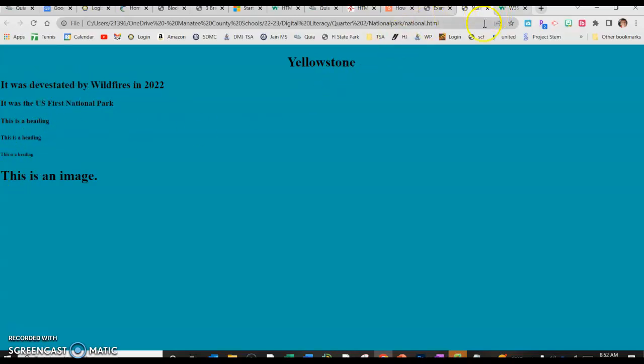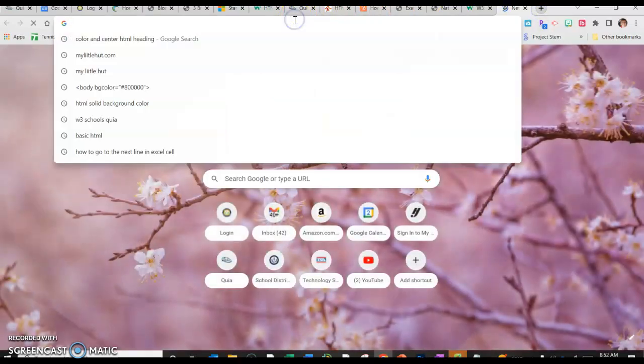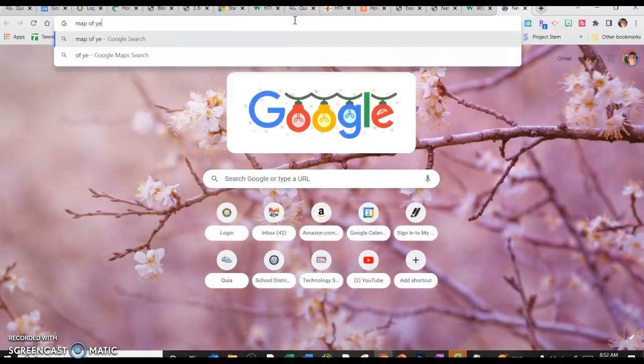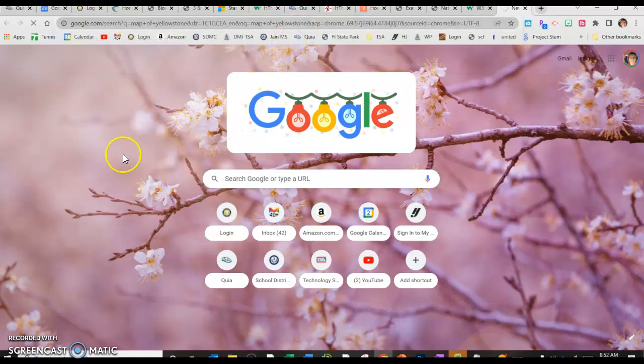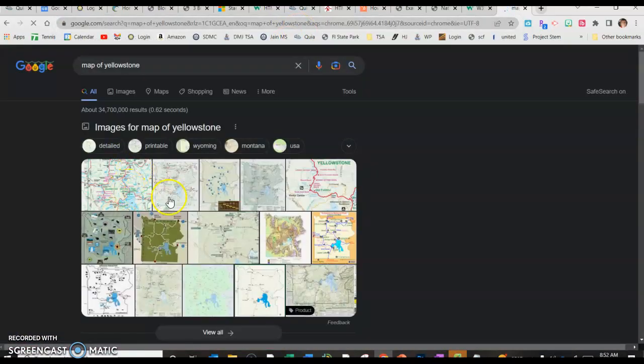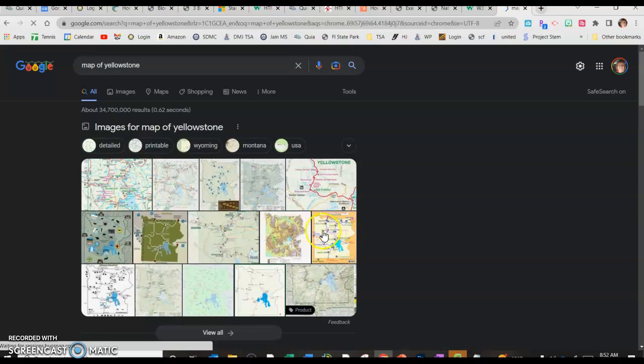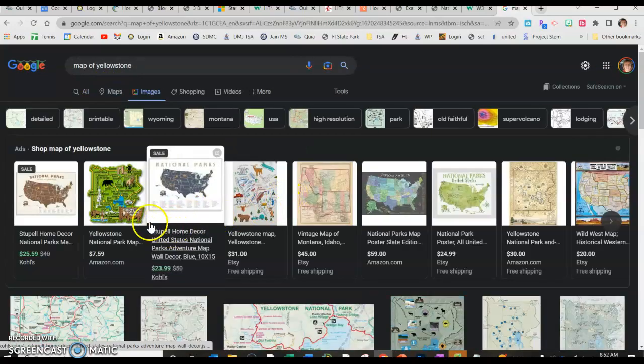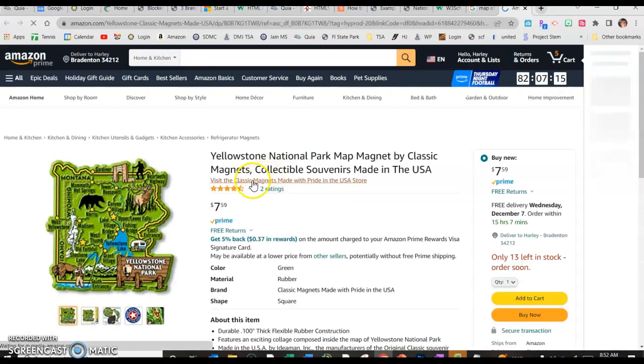The next thing you have to do is put a map with a link. So we're going to go here, and we're going to find a map of Yellowstone, or whichever park you have chosen. I'm not going to spend a lot of time finding one. We'll click on that one. You have to save this image into the file.